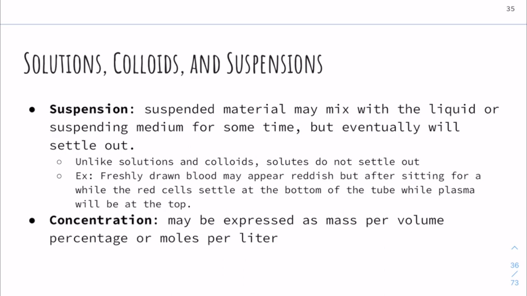We talked about this in the last lecture. So the plasma is more of a yellowish hue to it, while the red blood cells are red, of course. So if the blood sits long enough, it starts to settle out. A lot of times in labs that check blood for people, they use a machine that actually separates the blood out by spinning. And that helps the red blood cells settle to the bottom a lot quicker than if you were just to set the tube in a stand and let it sit for a while.